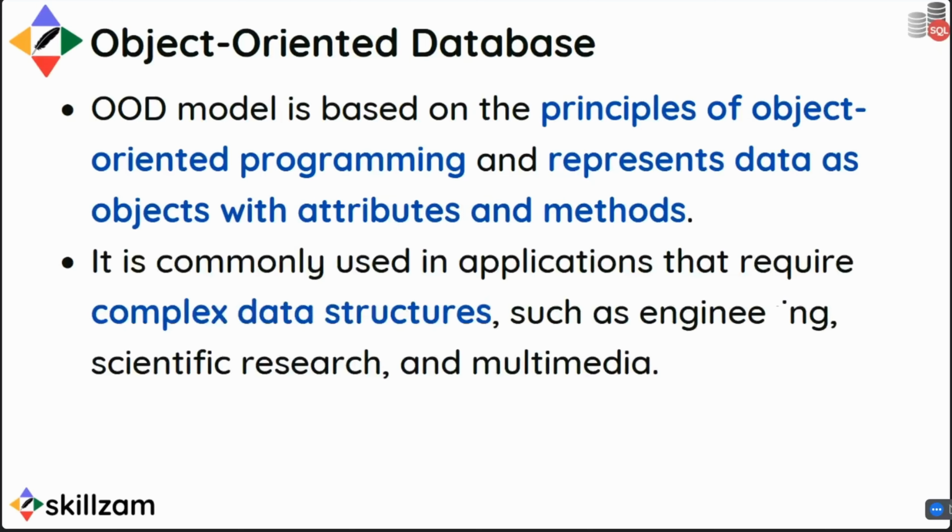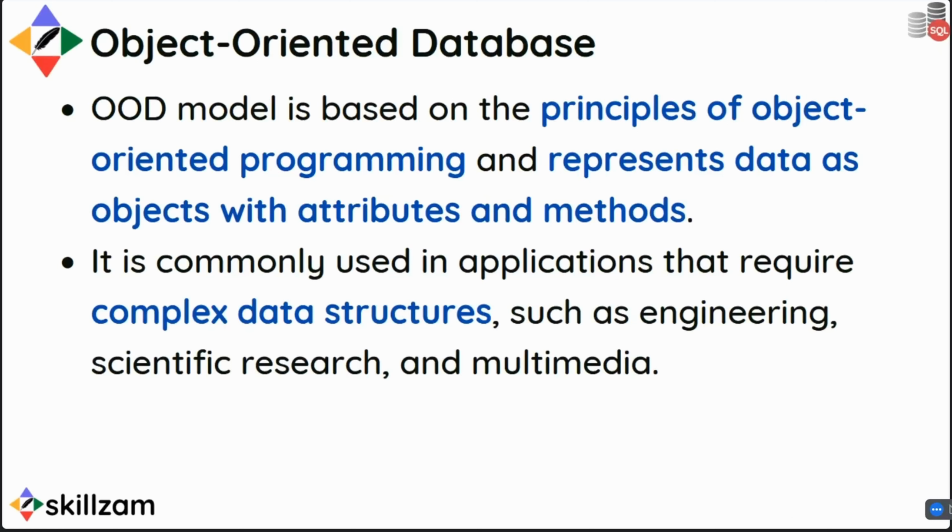And the very last one is object oriented database, as it is very closely related to object oriented programming. For the time being, I know we have not gone through it so far. In other programming languages like JavaScript and Python, we'll take a deep dive and understand what is meant by object oriented programming.